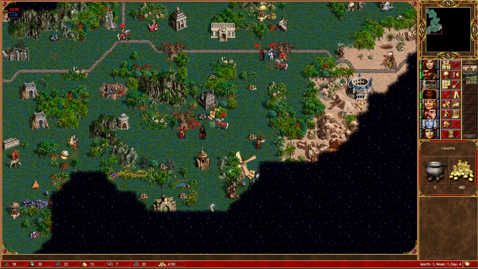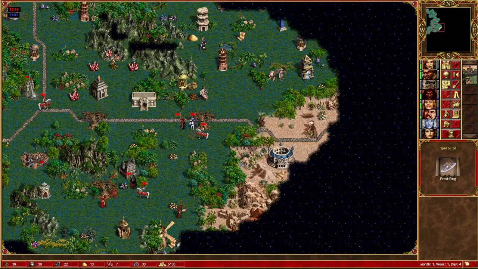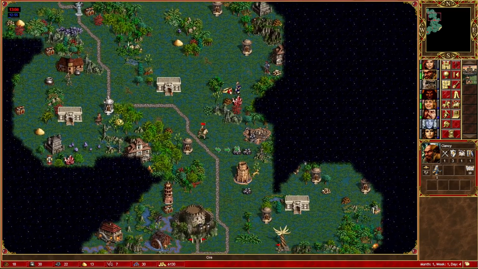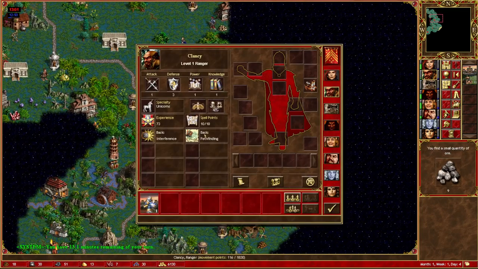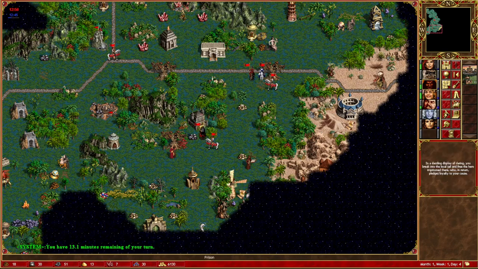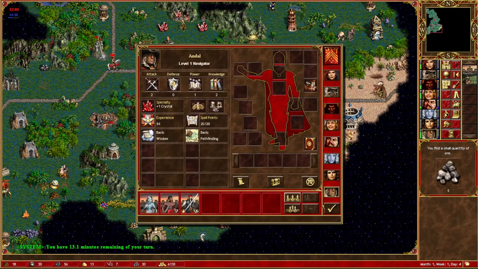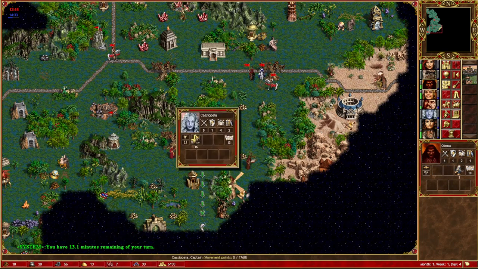Olema is going to open this up. I really wish we could have gotten that town this turn. Okay. Clancy, thank you for coming out and playing. It's native troops. Andal. He's not leveled at all, but it is native troops.